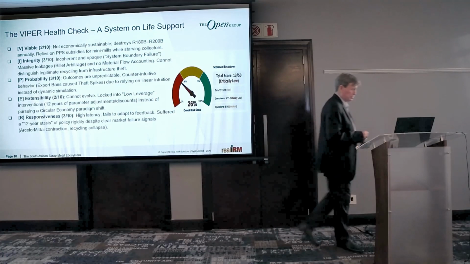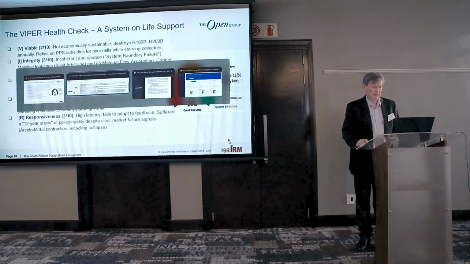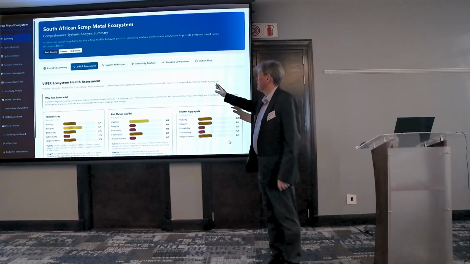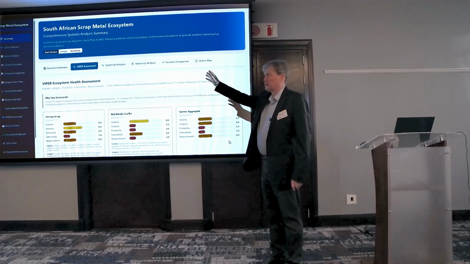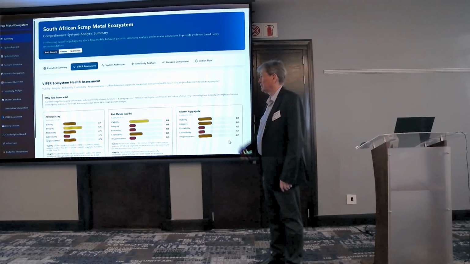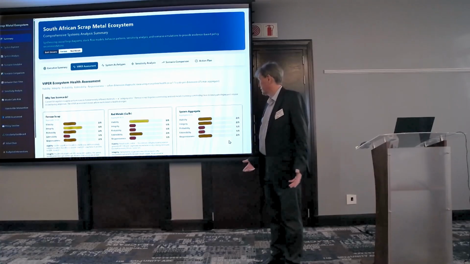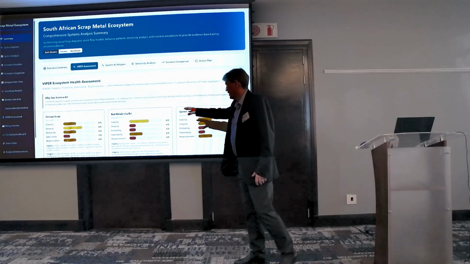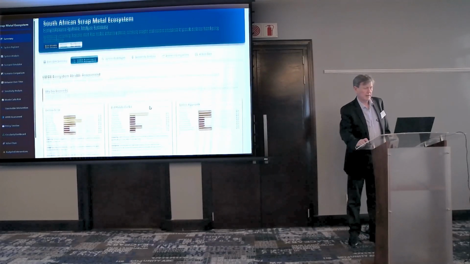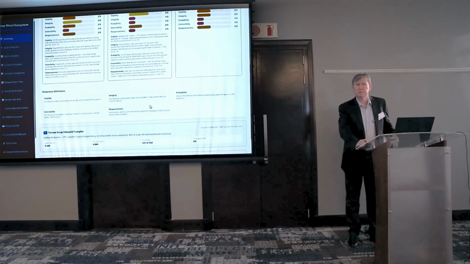Coming out of that work, I then fell down the rabbit hole, and this is version 2, which is now in app form, and has both the ferrous and the red metals view of the world, with a VIPER ecosystem health assessment. It comes to roughly the same type of answer, but it gives the ability to really get your head around where the system is going wrong. Can you see it from the back? Shall I zoom in a bit?